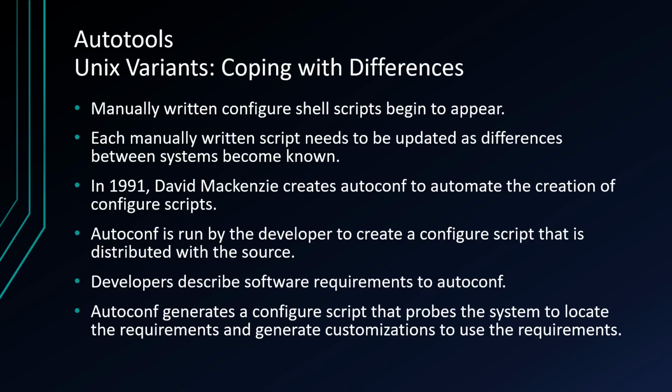These days that's so standardized and well defined that you'd think it's kind of crazy that the vendors would provide environments with different ways of comparing strings, but they did. And these were manually written shell scripts. So as differences between systems became known, you had to manually update your shell script, and the person who discovered the difference had to let everybody else using this kind of configure mechanism know that they all had to update their scripts.